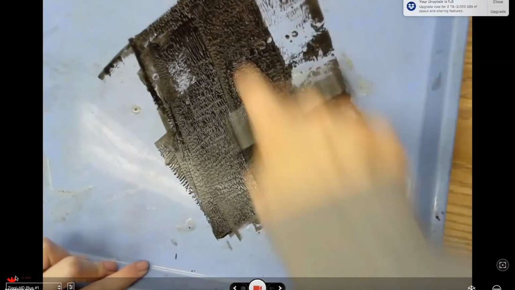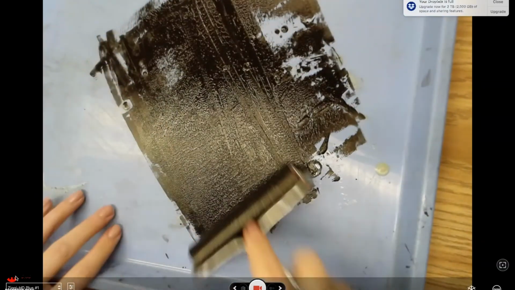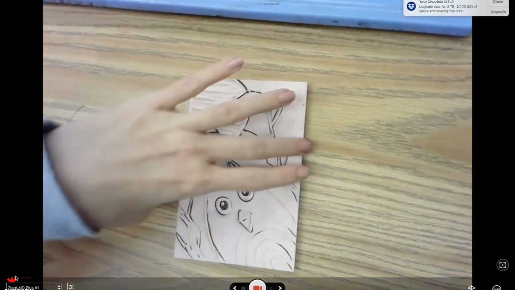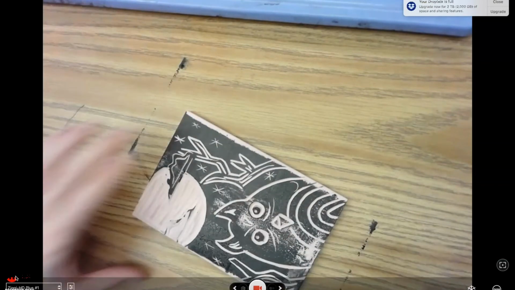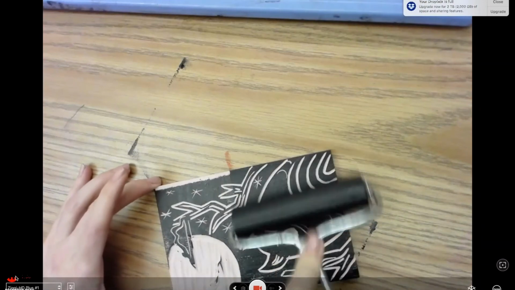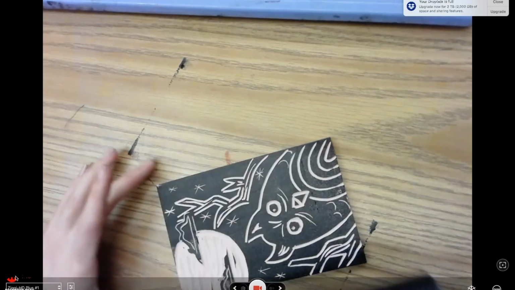And I want to listen for that sizzling appearance of, like, velvet, or it sounds like bacon sizzling. And that's how I know the ink is spread out properly. So looking, I can see it's kind of got that velvety look to it. It's not too goopy. So I am set to go. And then I'm going to take my print block and I'm going to roll straight across. And then I'm going to go back and get more ink, and I'm going to go the other direction. And then in theory, my lines start to show up.